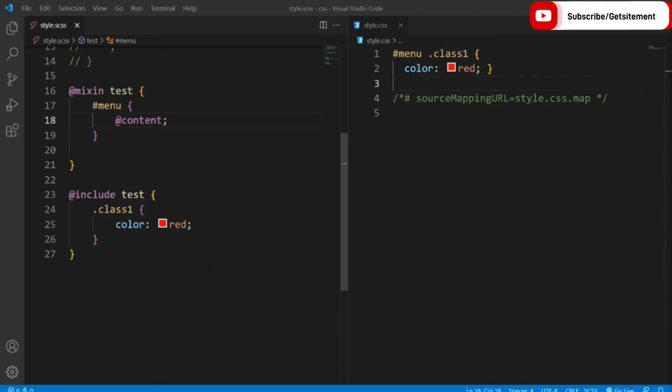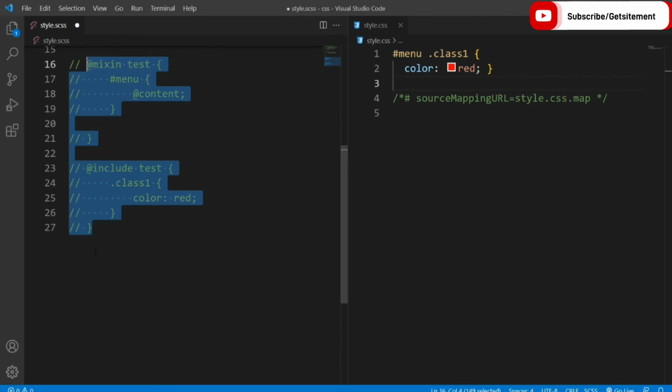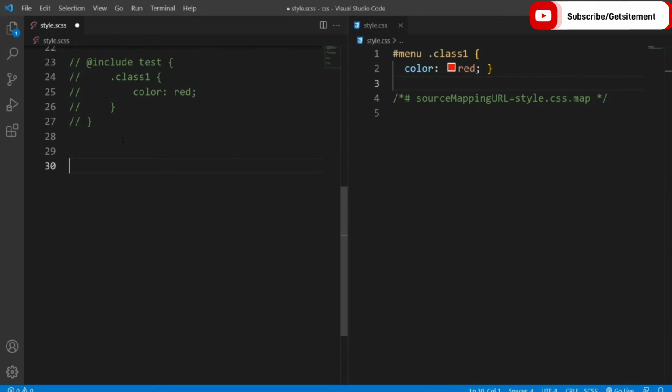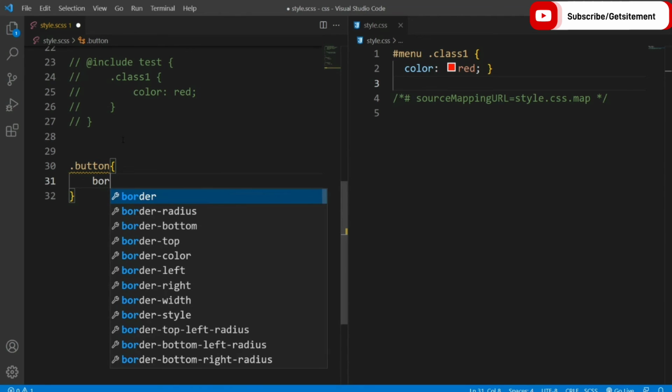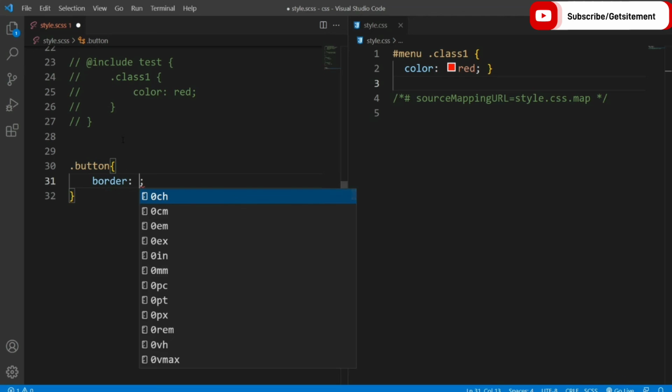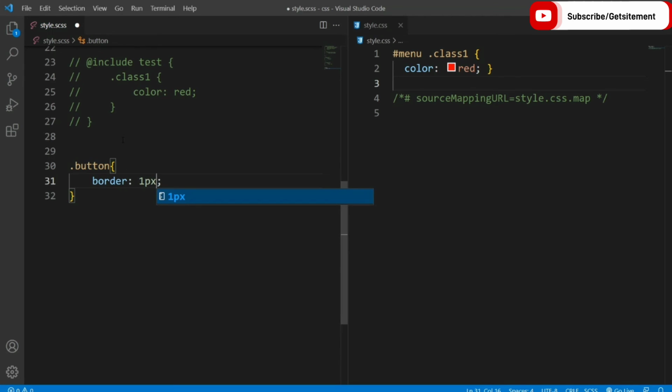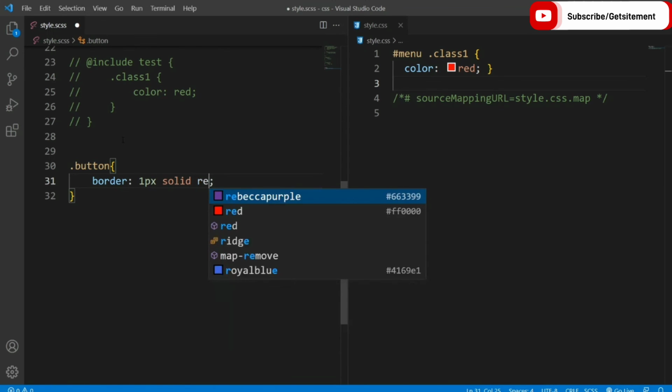Let me show you another example to usage of content directives. So I'm going to comment out these lines. At first, I'm going to create a button selector, .button. Then inside the curly braces, first I'm going to use border property. Border 1 pixel solid, and I want border color red.